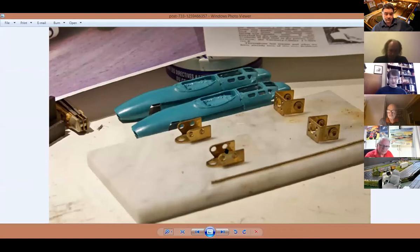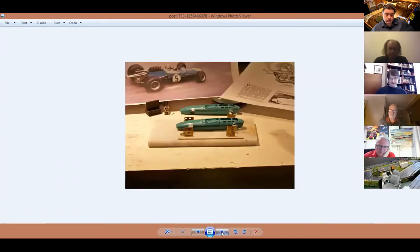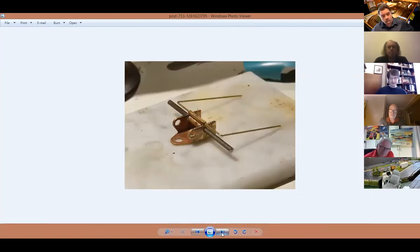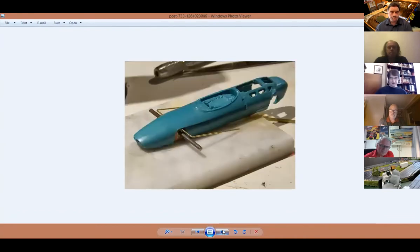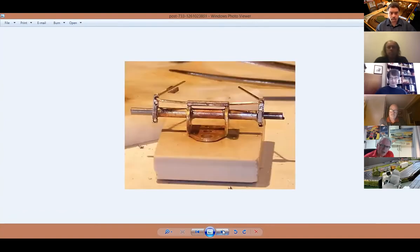I start off with BWA brackets on this one, and then they're put together with brass. It's a brass rod, actually, one on each side. I'll just go through here. That's kind of what they start out to look like. And then I started working on the front suspension. I'll zoom in on the best picture here. Because the Brabham had that one piece across the top as the top link, it's the suspension that's going to hold the body to the chassis, believe it or not, which is what I did for my Lotus and Ferrari.